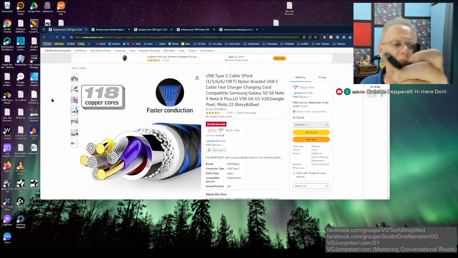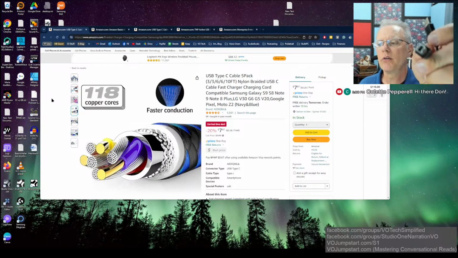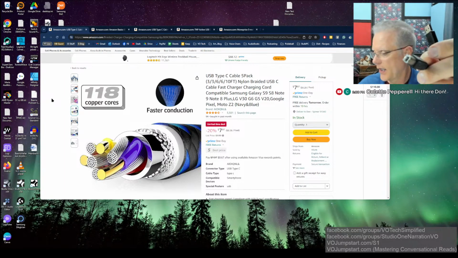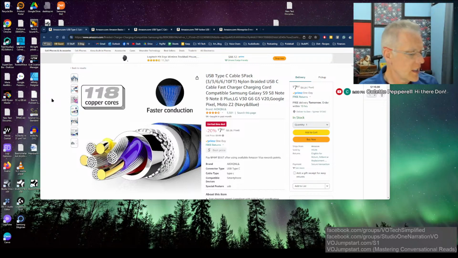This is USB-B. And these are what we used to use. Interfaces used to all use these. Most have moved on to USB-C these days. And now all the newer interfaces are going to USB-C. The Macs are all going to USB-C.